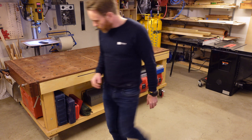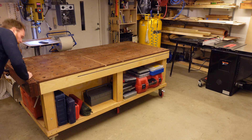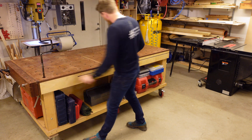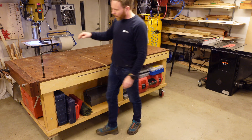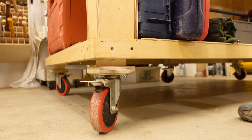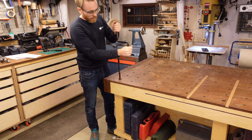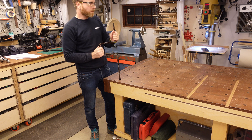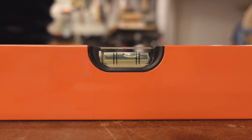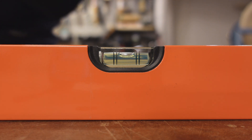The first feature I'm going to showcase is this. In each of the corners, and also in the middle, I have the ability to raise or lower these caster legs. That way you're able to level the table completely. The process is very simple — you just put a level across the table and lower or raise accordingly until you have a completely level table.